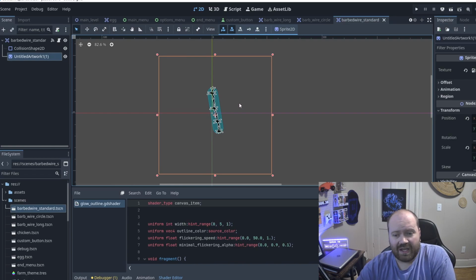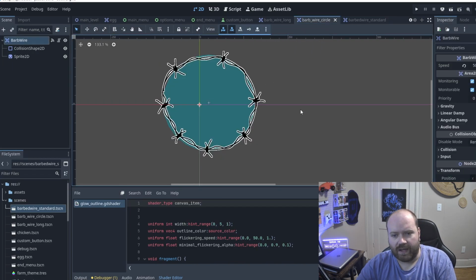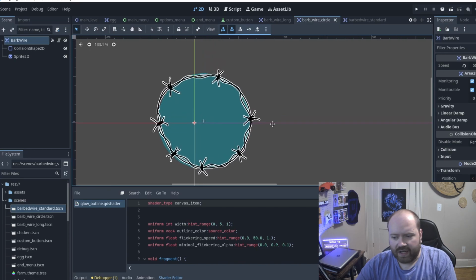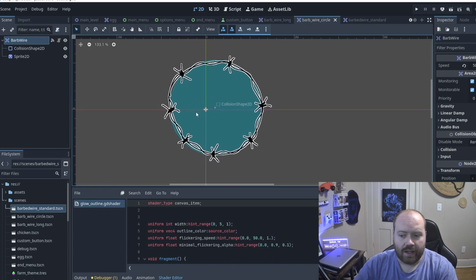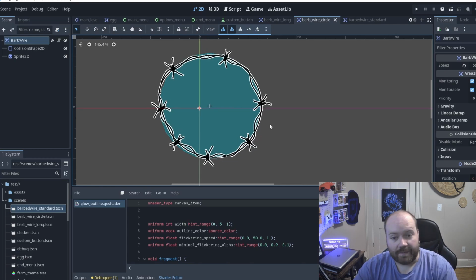Moving along now to the obstacles you're going to be dodging, we decided barbed wire was just a really easy and simple thing we could try to dodge. So we did end up drawing out three different barbed wire types here: a standard, a more long one, and then a circle. You'll notice that I did add a shader around them because initially they were just black, and then I realized it's kind of hard to see on some of the backgrounds. So I applied the shader as an easy way to make it so we don't have to go back and detail and outline each one with white just to make it easier to see. This was just a quick fix, so I was really happy with that solution.